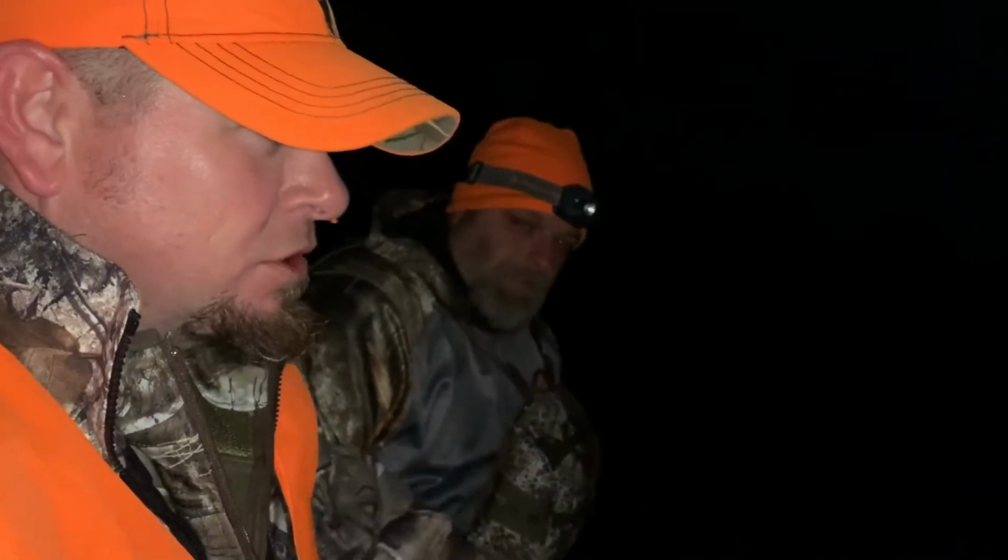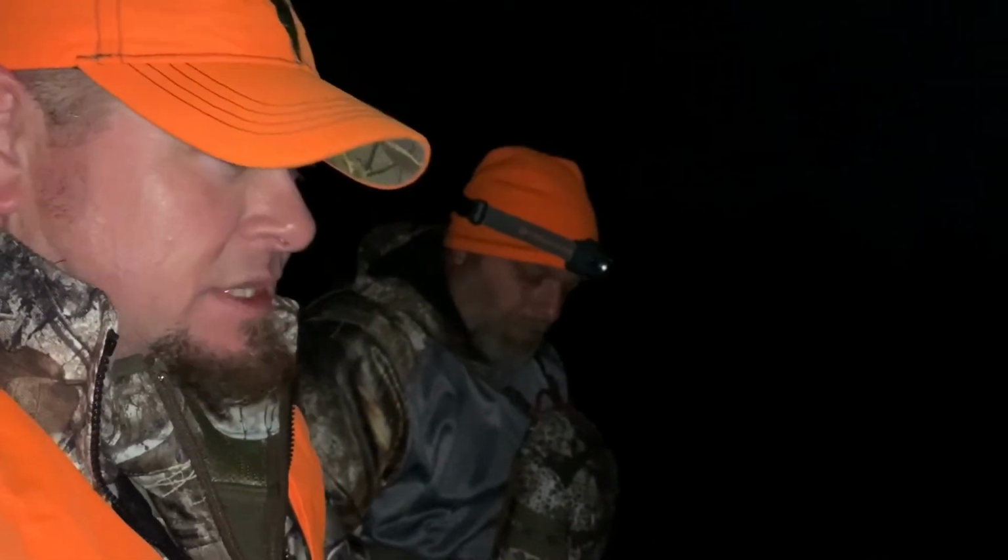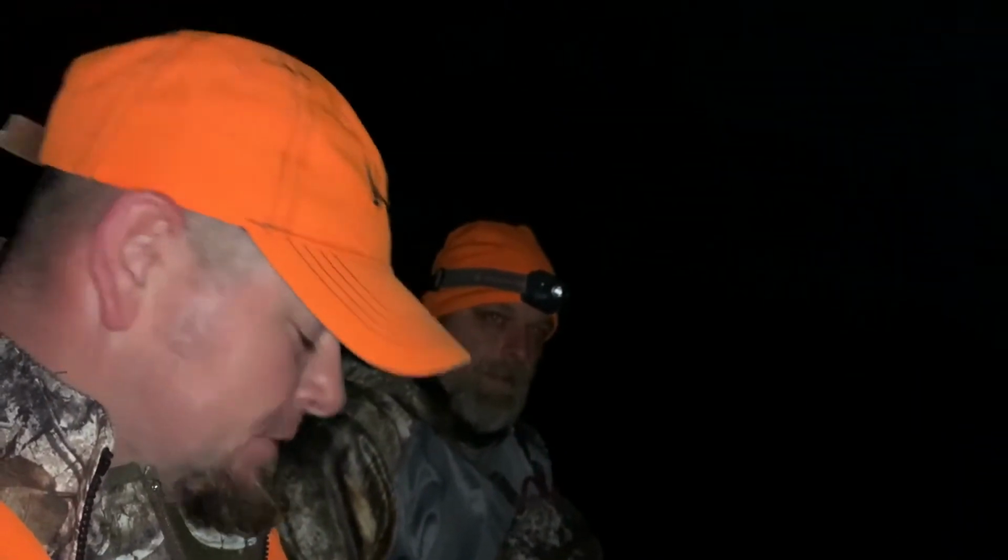They kind of keep working across, and then there's a point in the field in that food plot that if a deer's standing in it, I'm basically sitting eye to eye with them. Like we're looking at each other. And so for at least 10-15 minutes, I was just bored. I couldn't move. I couldn't get the video camera moved. I couldn't do anything. I just didn't want them to blow that field and then take my chance with any bucks trying to come in and scent check those or whatever, not happening.